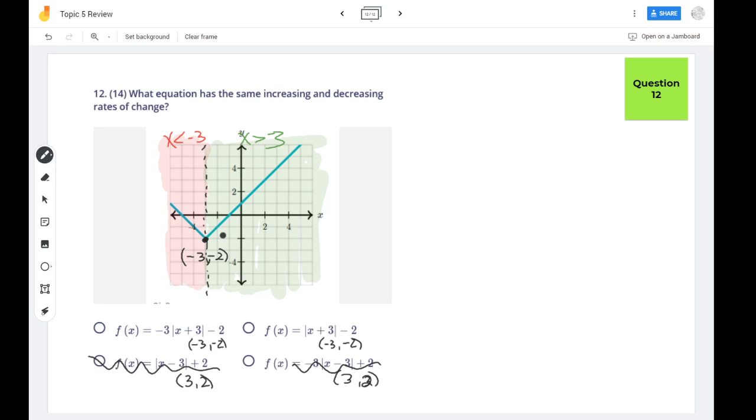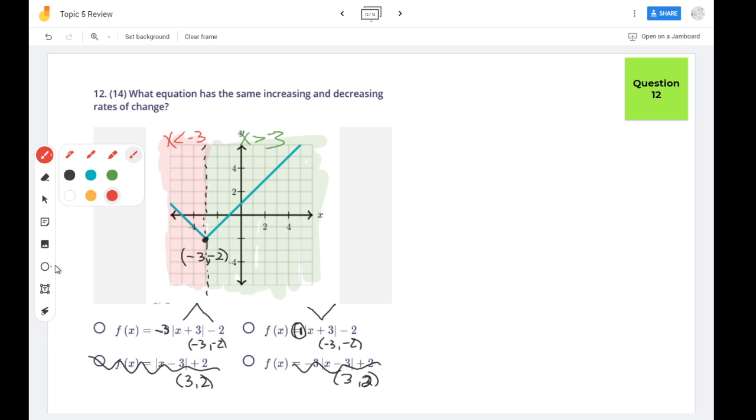So we have to look at where they're increasing and decreasing now. And so what I'm going to do is look at the shape of the graphs. So this one says -3, which means that our absolute value is opening downward. It's a shape like this. This one has a positive a value. There's nothing there, so there's an imaginary 1, which means that this graph opens up.